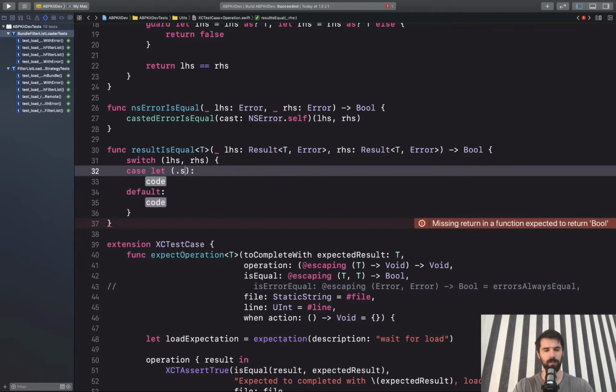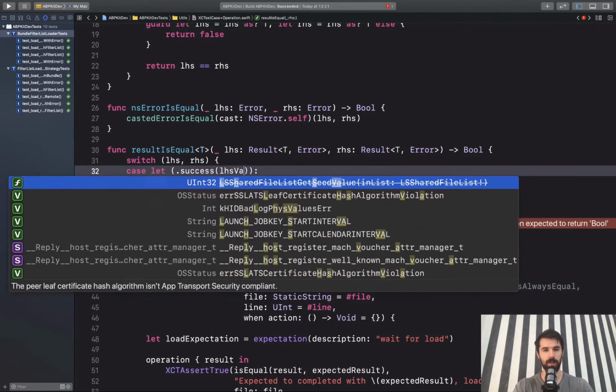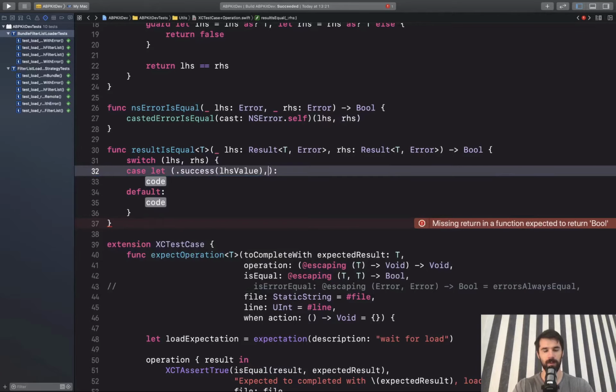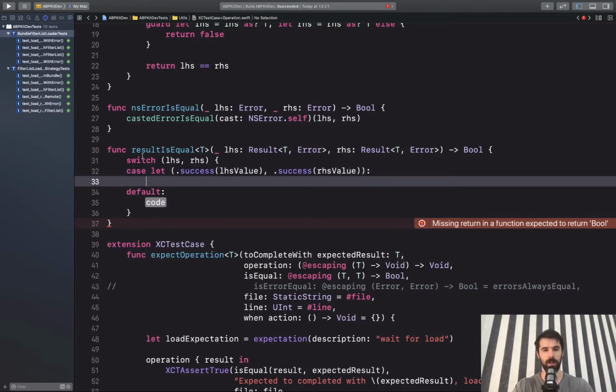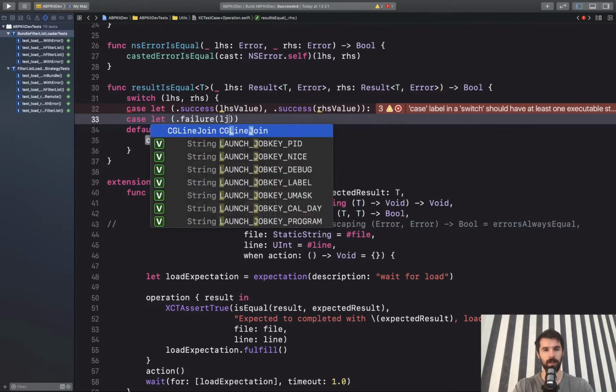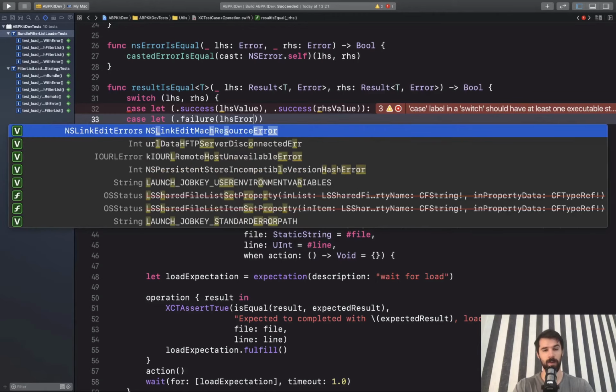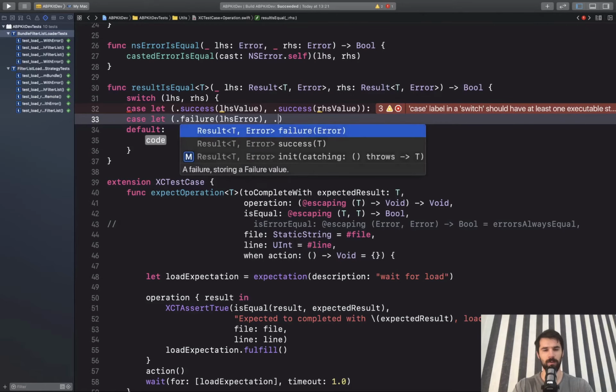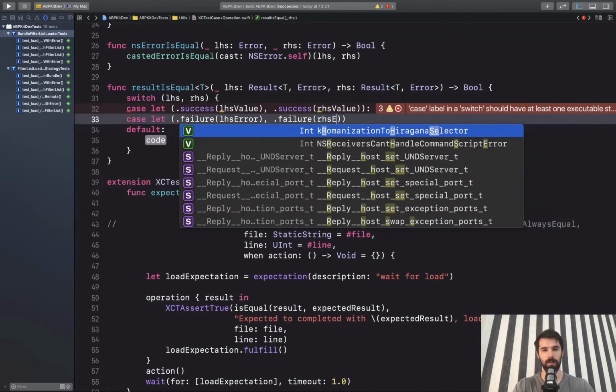We have here the success case with, say, LHS left hand value and right hand value, and we should be able to compare the two. And for failure, left hand error, right hand error.